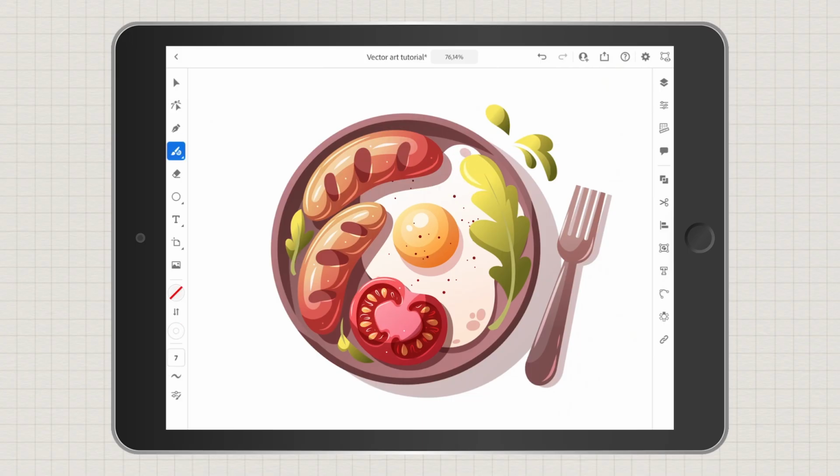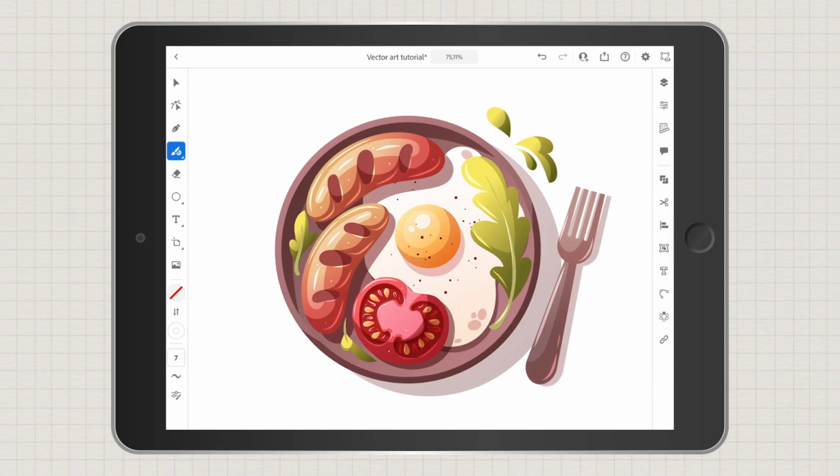Next, I go over the leaves, the fork, and the rim of the plate using a tapered brush to add white highlights.